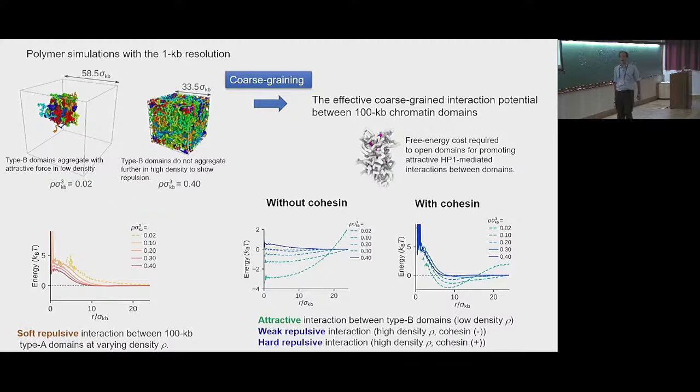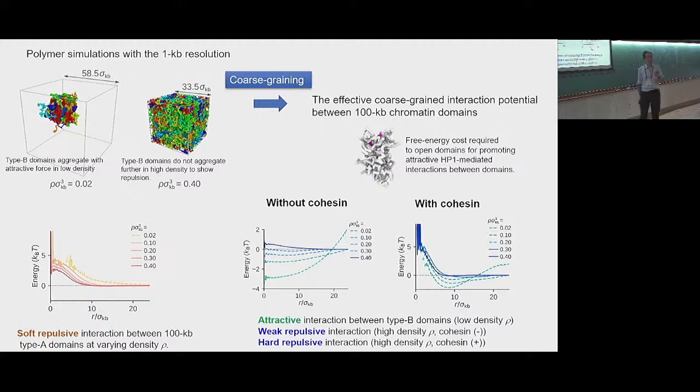As is well known in soft matter physics, coarse-grained potentials depend on the situation. I mean, they depend on the temperature, density, pressure and so on. So this is the difficulty in developing coarse-grained potentials. There is a good tradition in soft matter physics, but this was ignored in chromatin biophysics. So we can say that at physiological density, type B domains should show repulsive interactions. Of course, this depends on the particular situation, but basically we start from this assumption.